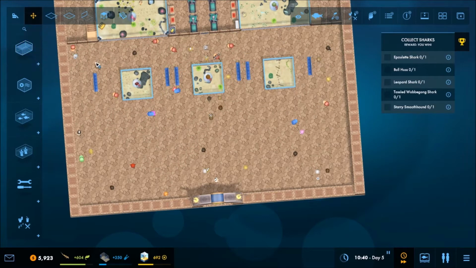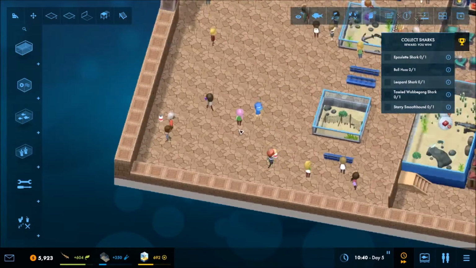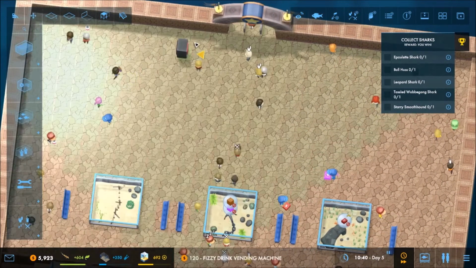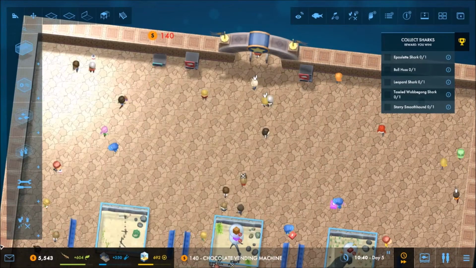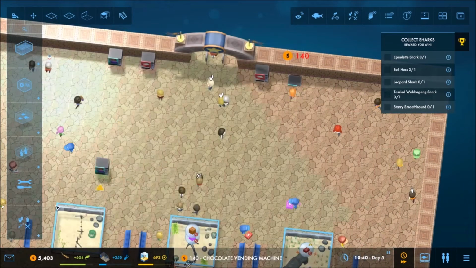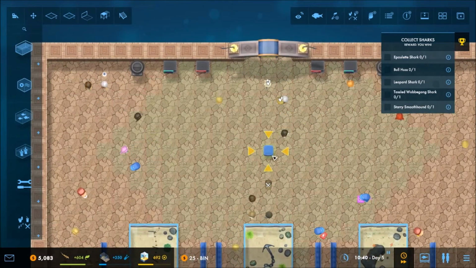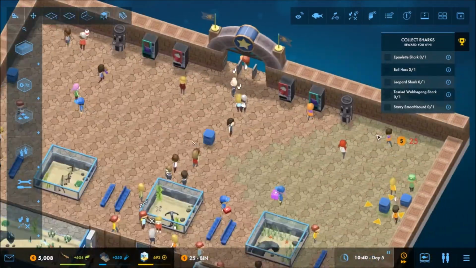There we go, remove these piles. Perfection. Now we've got quite a few benches for our guests to sit down. Now we're gonna put some vending machines down for our guests as well. Some glass and some coffee. We need some bins as well. There we go, 3 bins.